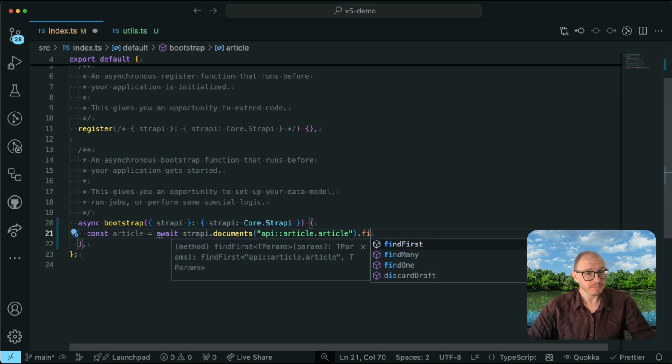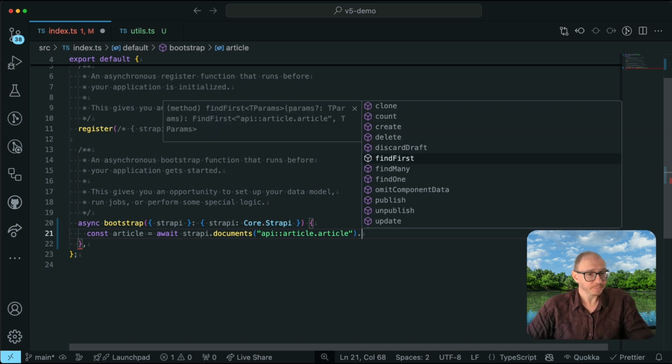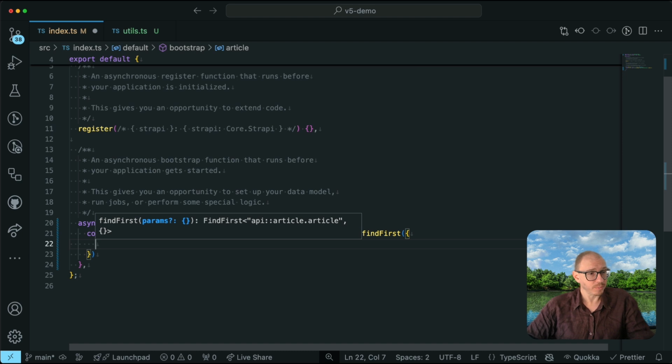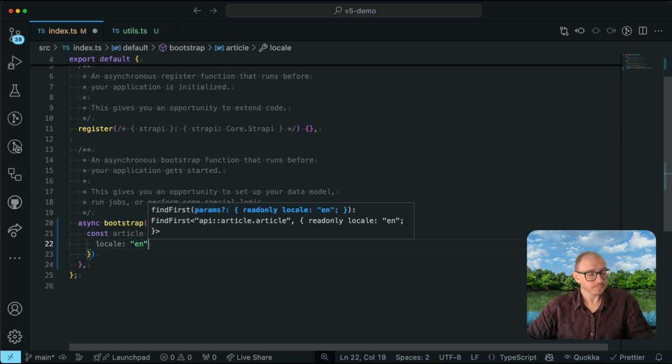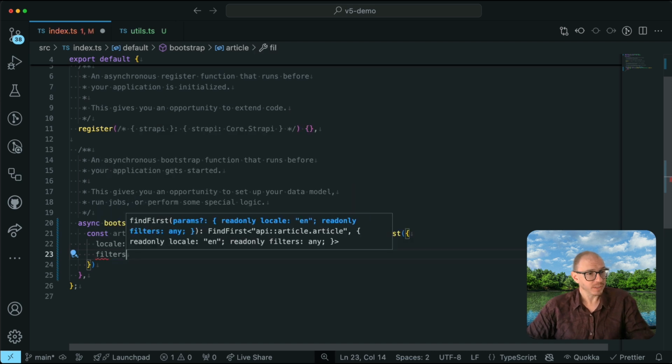Then we're going to see what method we want to use. Here we're going to use findFirst, so we just get one article. It accepts params that are pretty much identical to Strapi 4. The locale is at the root level, so we're going to look for our English article, and we're just going to select one that has a specific title.